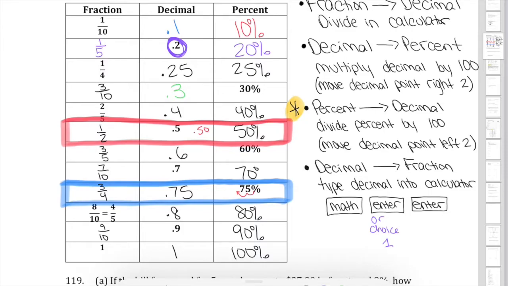There's a lot of different ways of converting all of these. So hopefully filling out this table helped you to understand going from one to the other and all around these conversions. But do remember that this one right here, percent to decimal, is the most important. So we're going to use that in the next couple of examples.